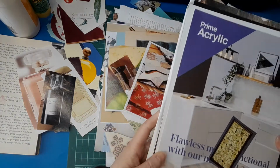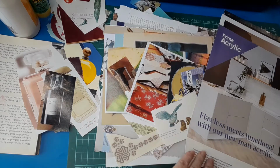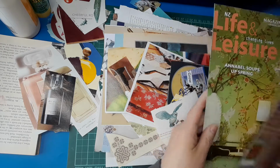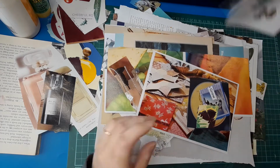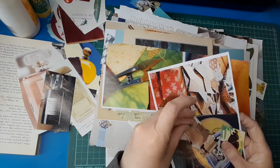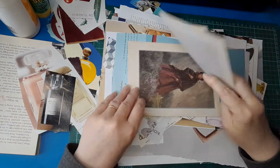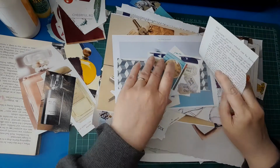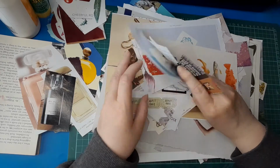And that's all in this envelope here. It's all animals and things from some South African magazines that I was given. So they didn't give me the magazines, they just gave me what they had harvested. And then they were moving, so they were getting rid of things that they didn't need. So I got the envelope of images, and I went through it and took out things that I wasn't interested in. Some Reader's Digest illustrations. Yeah, so I've still got a bag there of mostly landscapes and animals in that envelope.